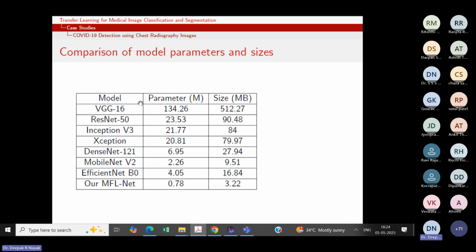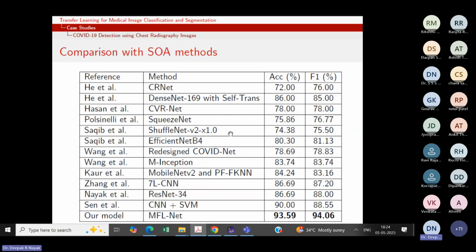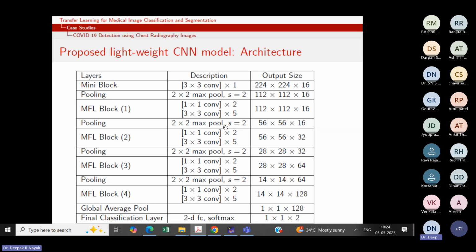So this was the comparison with the very popular models we did, in terms of parameters and size. I think I forgot to add the number of FLOPs, floating point operations, as well. If you look at the number of parameters, it is significantly low compared to the other models. And the size required to store the model is also very, very less compared to others. And the performance which we have achieved is a little bit higher than the existing approaches. That was the idea behind designing this, I mean, how we came up with this kind of lightweight models.